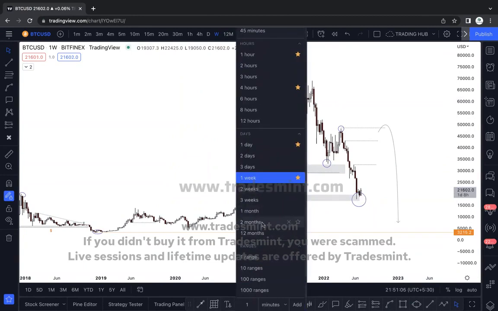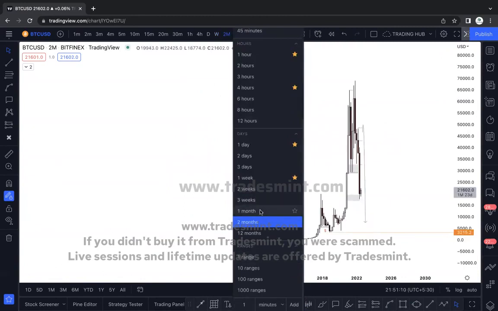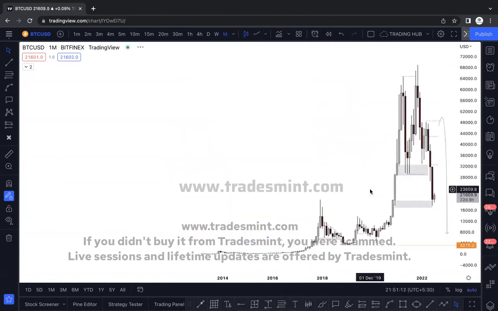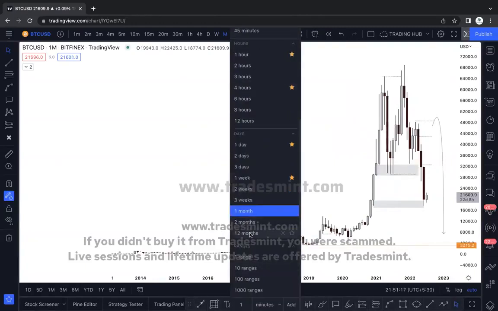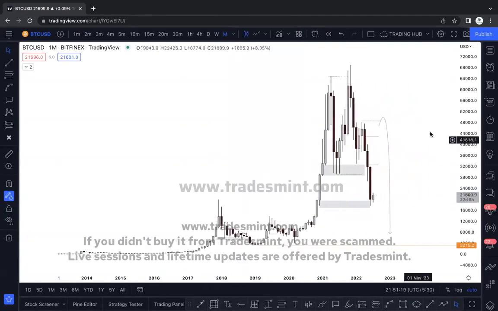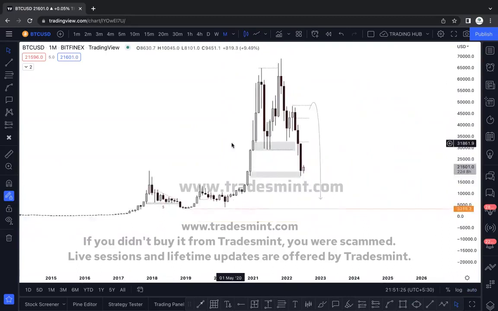Okay, 1 month, 2 month. I'm sorry, I was wrong. Actually, I was looking at the 12-month chart. That's why I was thinking 2-3 candles. Now it's very fine. Look at the monthly chart. This is a low taken out on the left side. This is the first order block, which is here.